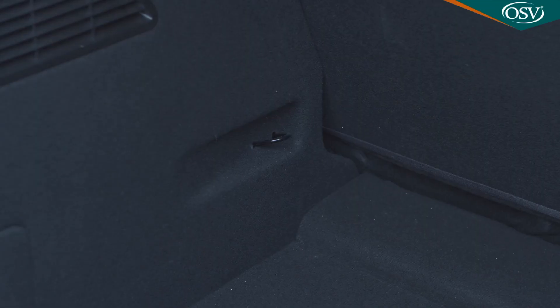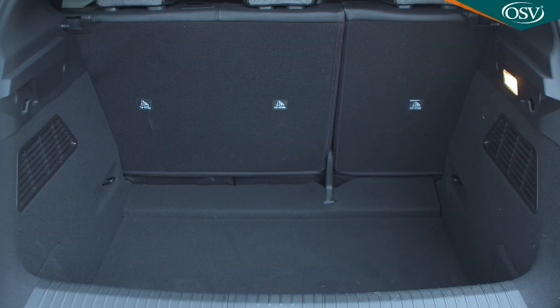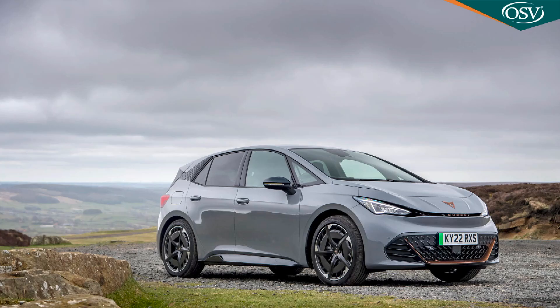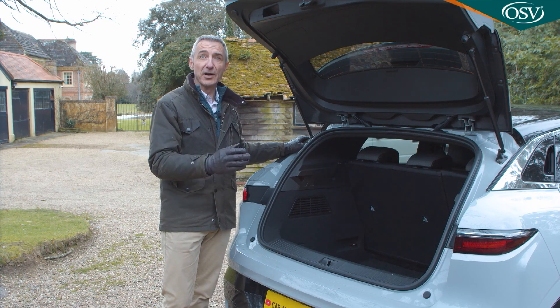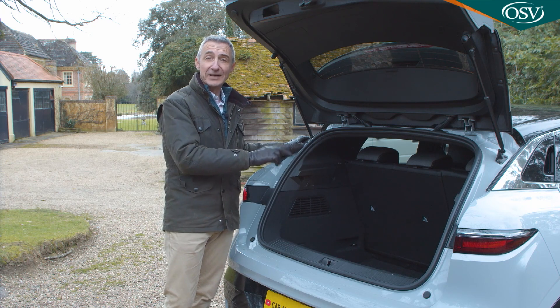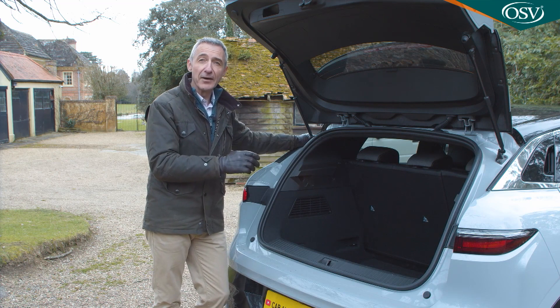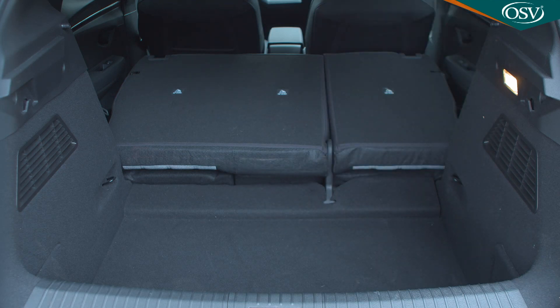You get four tie-down rings and two bag hooks, but there's no 12-volt socket back here, and more seriously, Renault doesn't offer a ski hatch — which you can get on the ID.3 and the Born — or a convenient 40-20-40 rear seat back split, so you won't be able to slide in longer items like skis between two rear-seated passengers. You can add a boot organiser and protective cargo area covering. Folding down the 60-40 split rear bench doesn't deliver a particularly flat cargo area, but the 1,332 litre total should be enough for most owners.